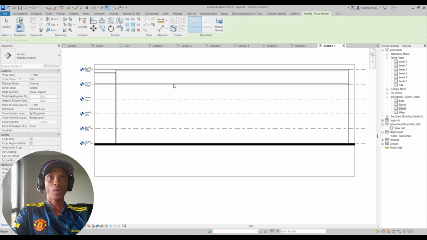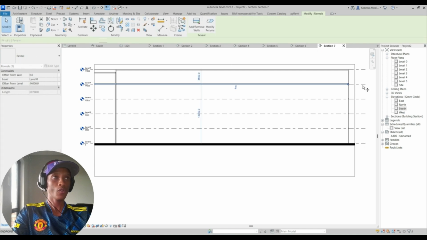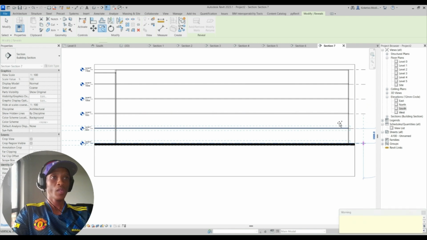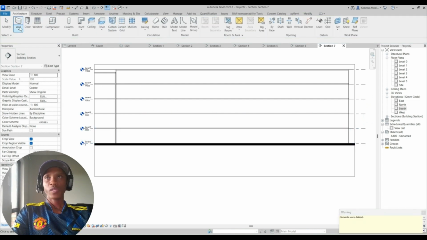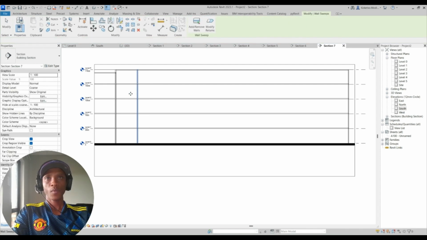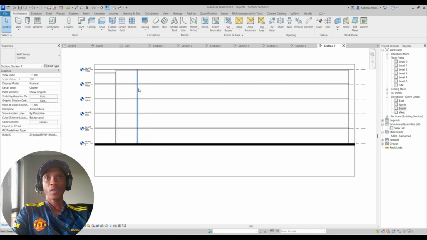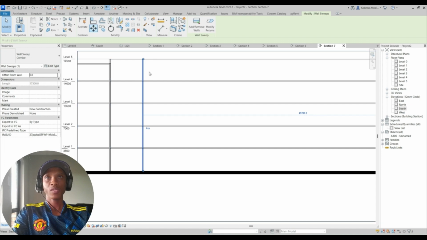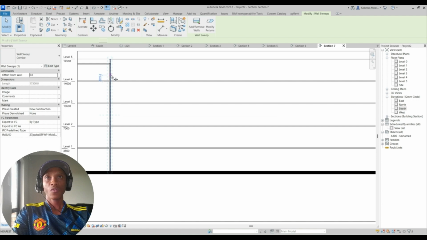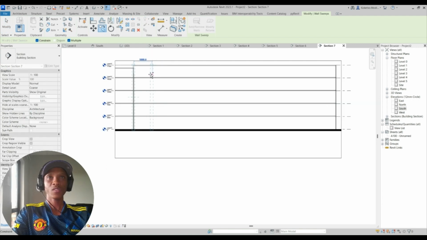Let's go with the horizontal ones, press escape, and then I'm going to copy them by floor. Okay, let's go with the vertical ones. So this one, I'm going to place it right there. Copy it by 5,000.